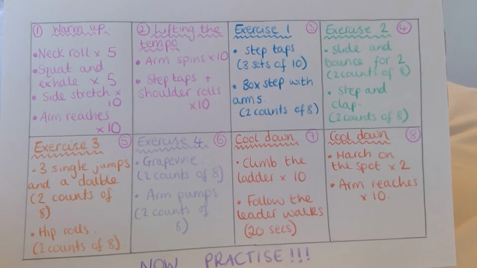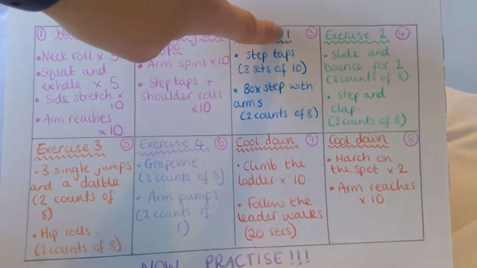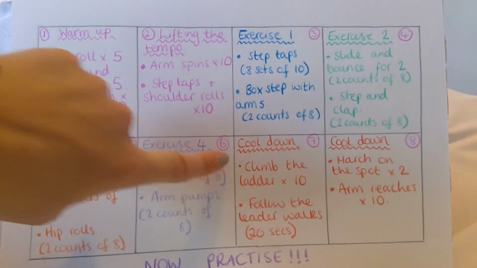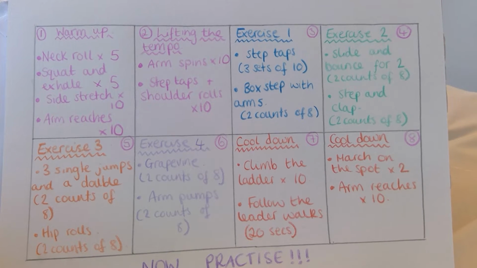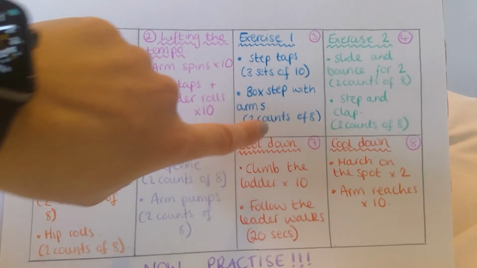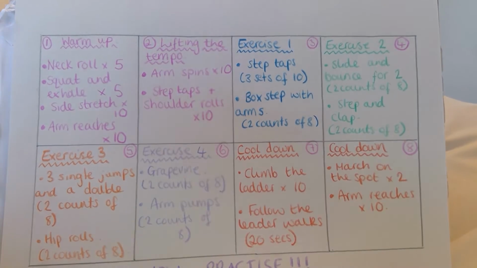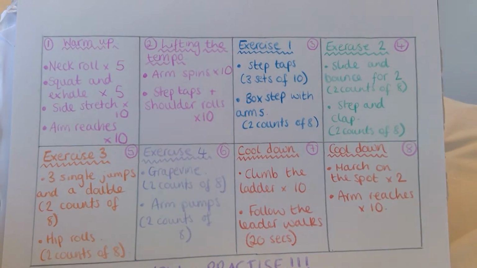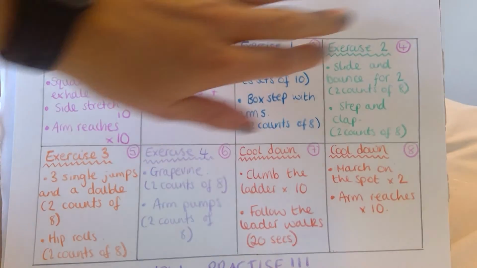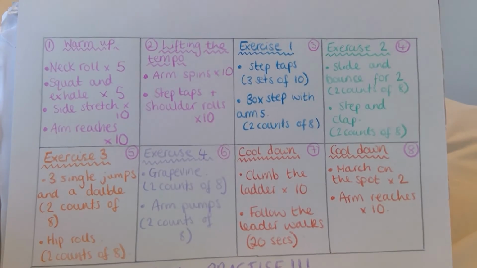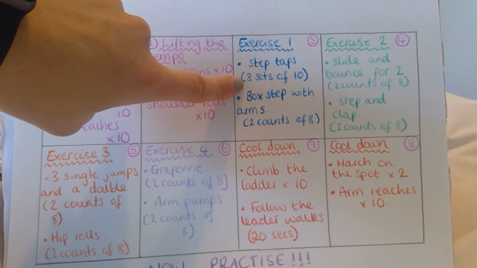Then I move on to the main part of my exercise video. So this is my dancing part. So exercise 1, 2, 3 and 4 are all parts of the dance routine that I'm going to be doing in my exercise videos. The idea is that I will go through exercise 1 first with my viewers. Then I will move on to exercise 2. Then I'll move on to exercise 3 and then exercise 4, and then we'll put it all together as one big routine.